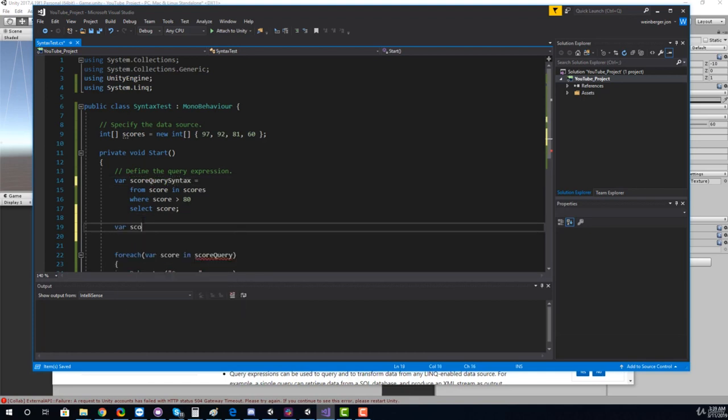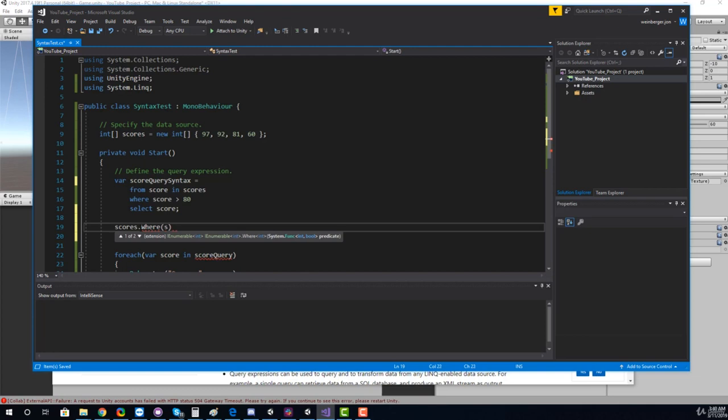Let's say here I want to say var scoreQuery is going to equal, and I like to usually start it off by just doing the operation and then assigning it to var after. I think it's just easier that way. So to do this, I'm going to select the array or list that I want to sort through, and then we're going to use the Where extension. So here it says from score in scores, where score is greater than 80. I'm going to say scores.Where, and you'll see here that we have the option to pass in a predicate function, or a System.Func. So it's passing in an int and returning a bool, and it's going to generate a new list based on that condition. So Where is going to be our inline for loop, or foreach loop.